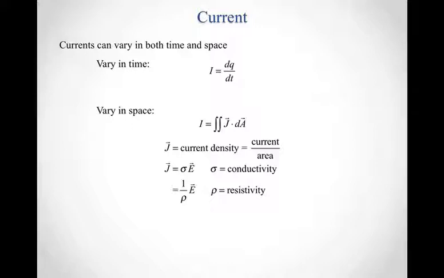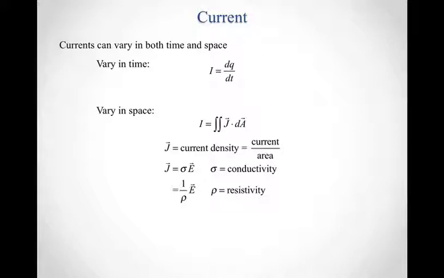There's a couple ways that we can define the current density. J is equal to sigma times the electric field, and we're using sigma to stand for the conductivity. Of course, sigma, the conductivity, is related to rho, the resistivity. So the more easily a conductor conducts electricity, the less resistive it is. And so you'll see here that the conductivity is equal to 1 over the resistivity. As the conductivity becomes higher, the resistivity becomes lower. So I can rewrite J as equal to 1 over the resistivity times the electric field.